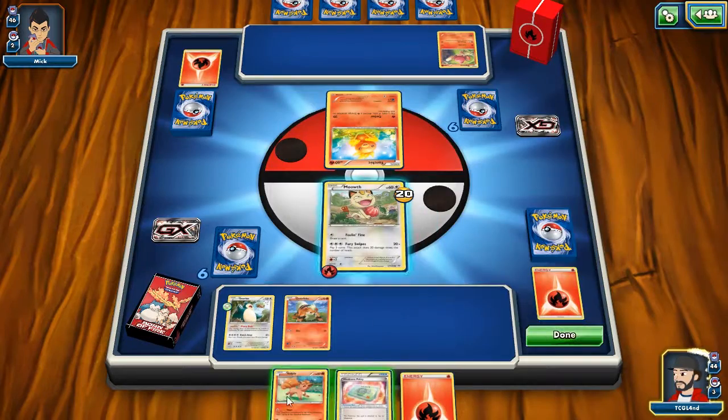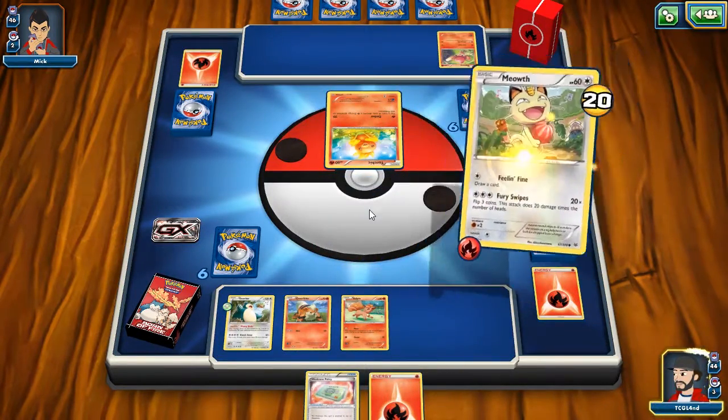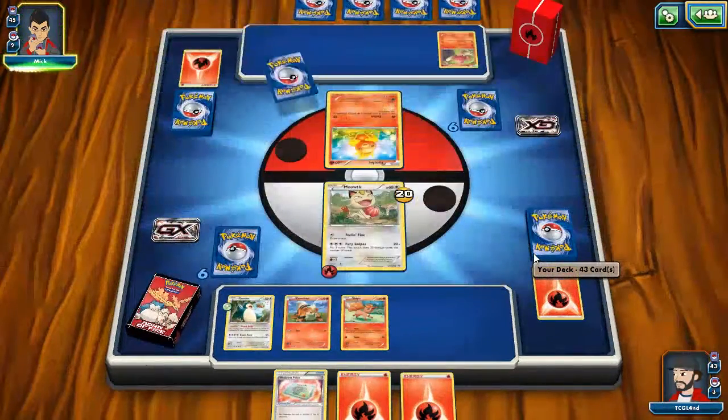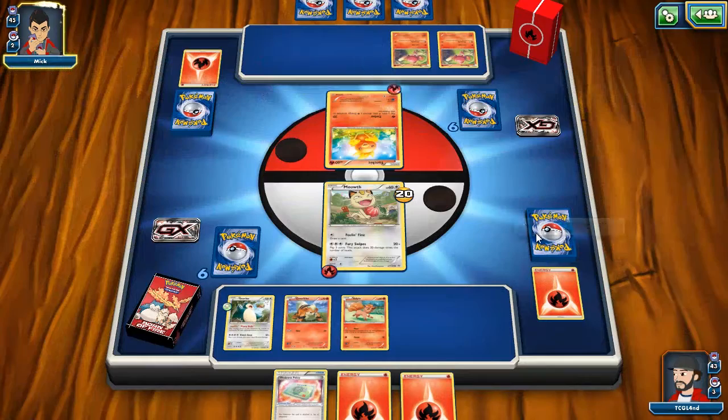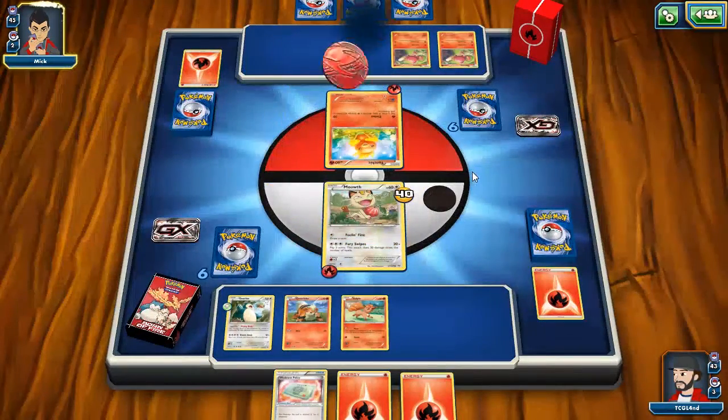Hang on, we'll play the Vulpix first, and then speed up. Get that draw engine going. I think we'll be okay. Another energy. Tails, please. Tails. No, heads.